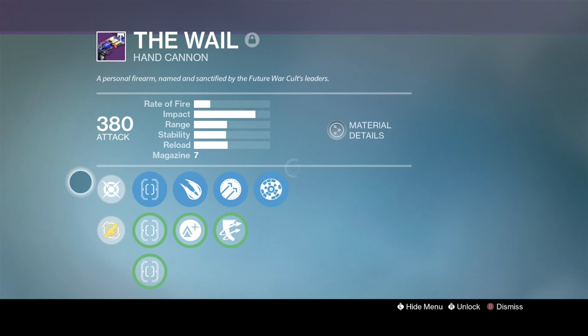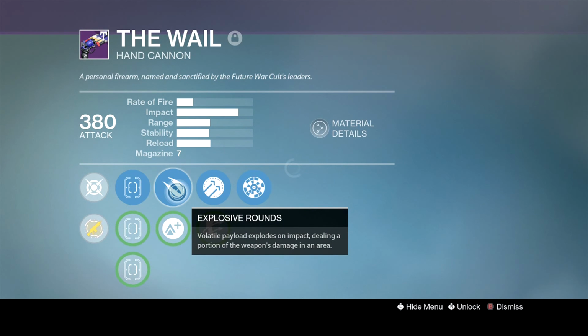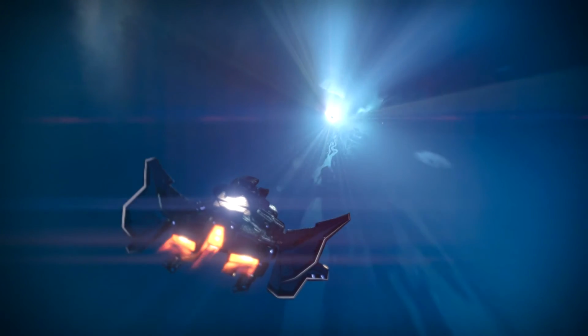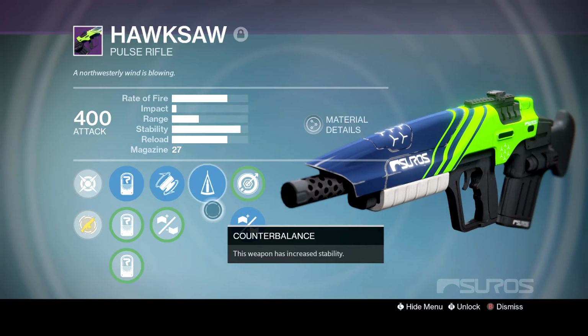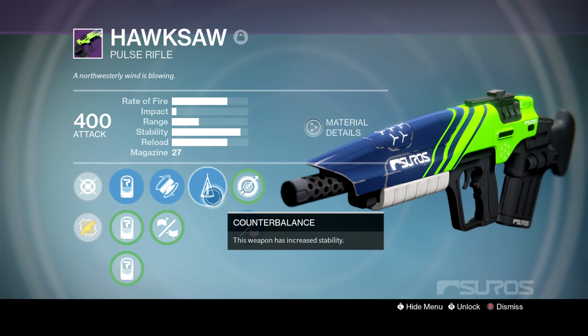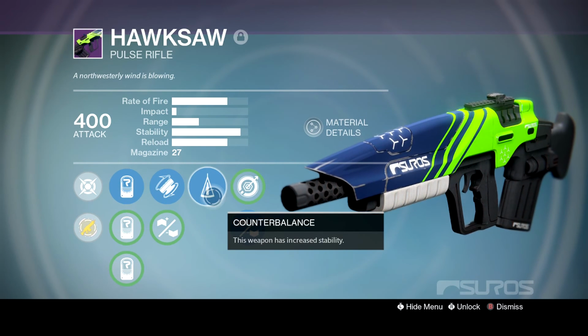Another fan favorite that's going to be coming back is explosive rounds. Yeah, I know a lot of people are like, I didn't see that in the reveal. Well, it's already been confirmed to be coming back in Destiny 2, so be ready for that. A lot of people are like, I love my explosive rounds, and you should. Now, mild speculation: Counterbalance. Nobody knows if it's going to be in there, but a lot of people are speculating that it is, so we're just going to leave it at that. I don't want to say that it's going to be in there or not.